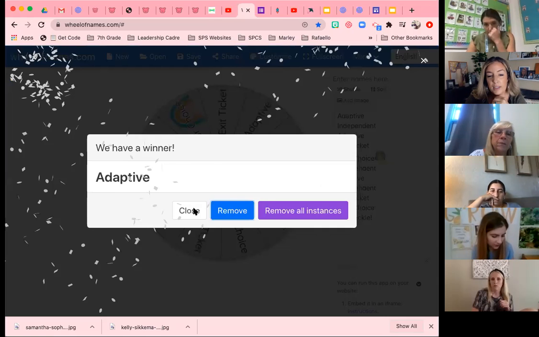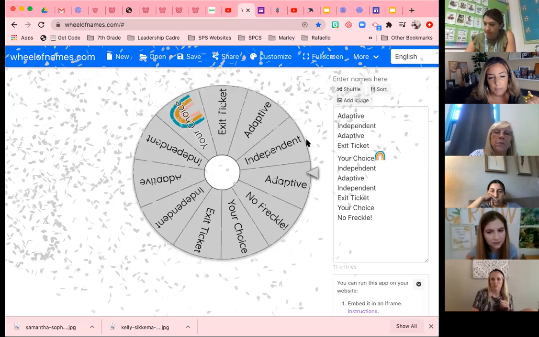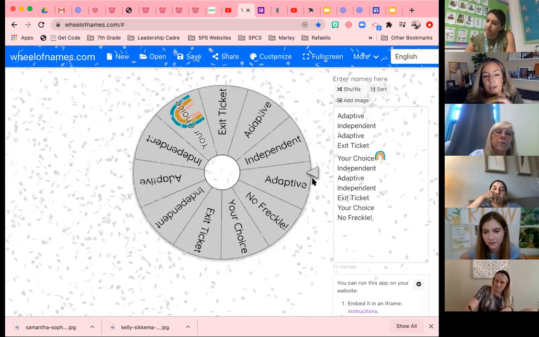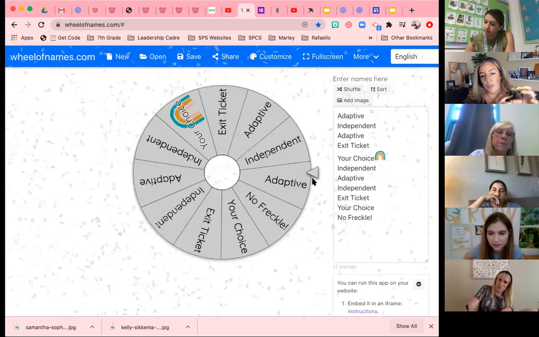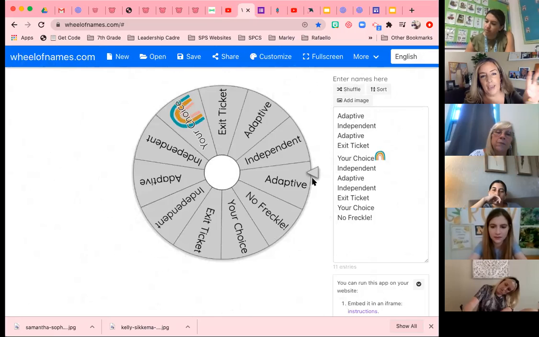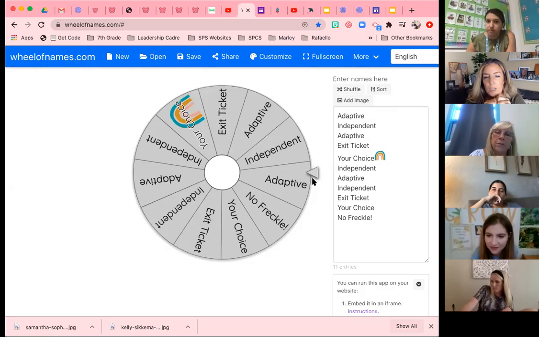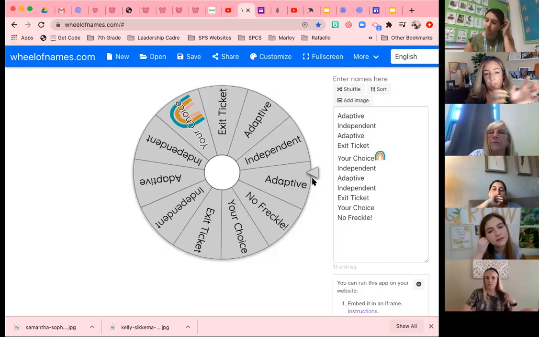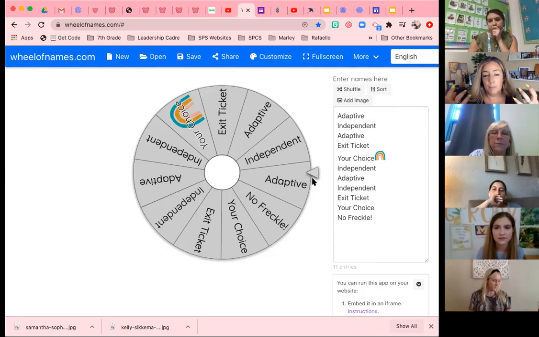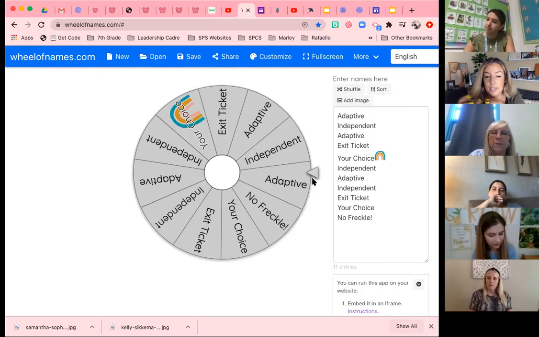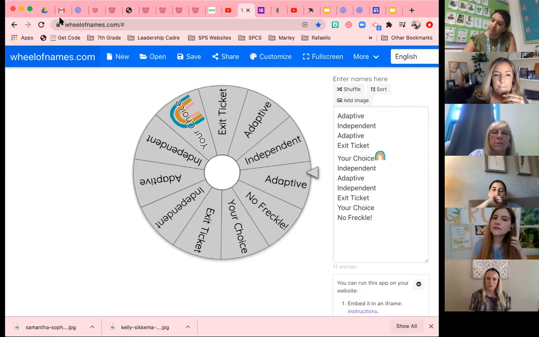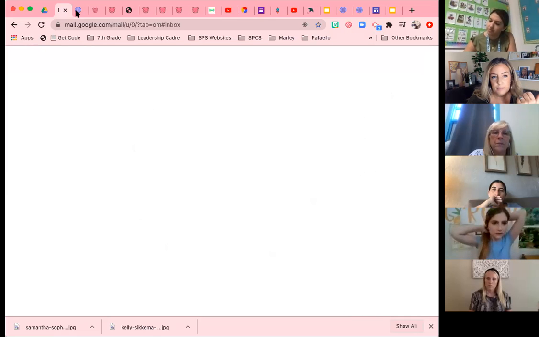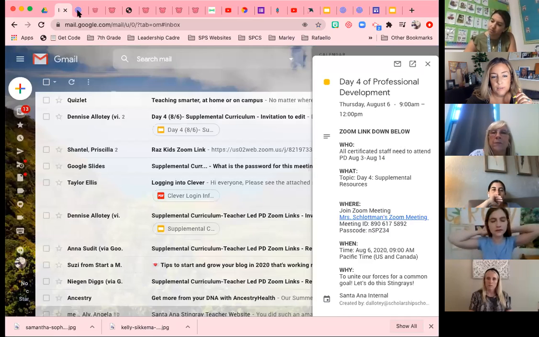You don't want to do this every day, like I said, but it kind of adds a bit of excitement to it. You could also have a board that's linked to a choice board. So it'll say do tile, like if it's a grid, it could be do tile A1 or whatever. And they do that assignment that's on that choice board. Or, you know, row B, column 3, whatever's on that choice board that they can do. So you can insert the spinner, insert the choice board, and then that makes it fun for them to pick and choose what they want. If it is an independent assignment, it's something that you would have to obviously assign on your end for the day. Sorry. So that's kind of Wheel of Names.